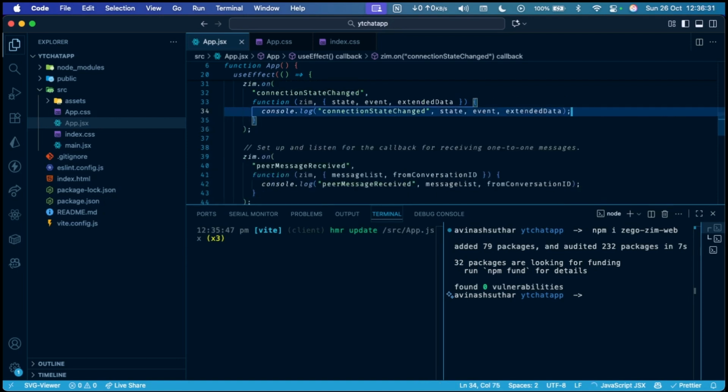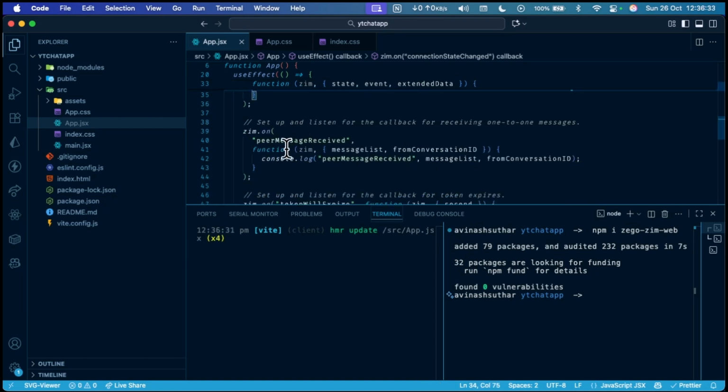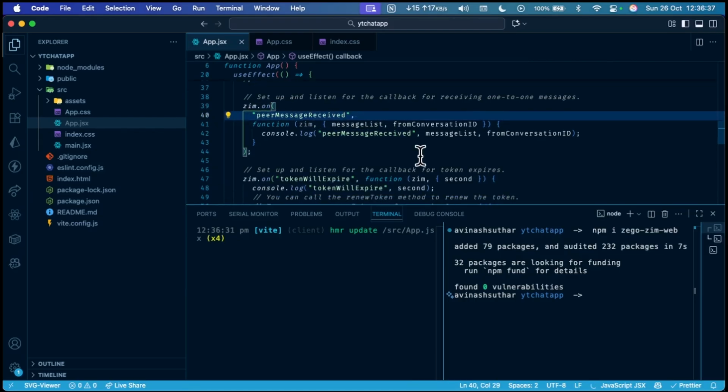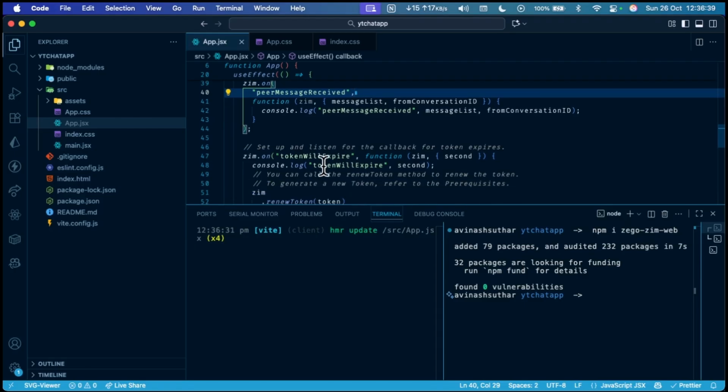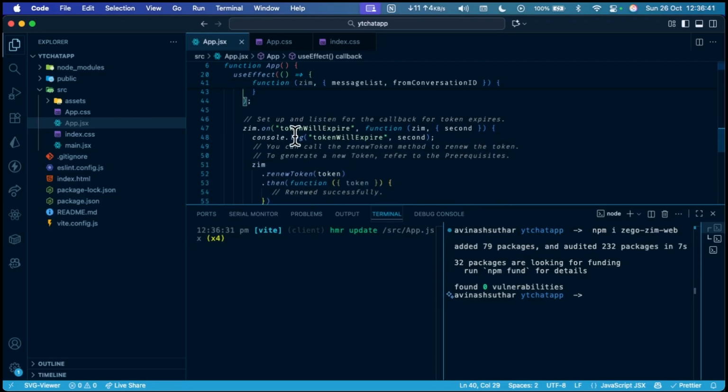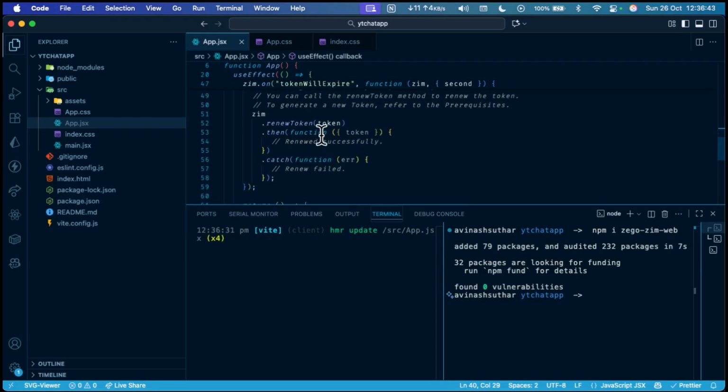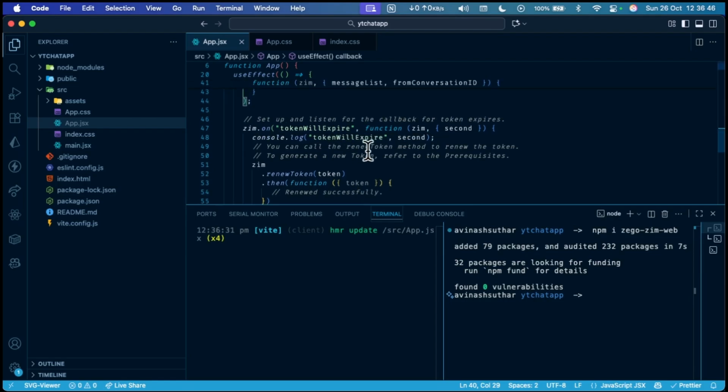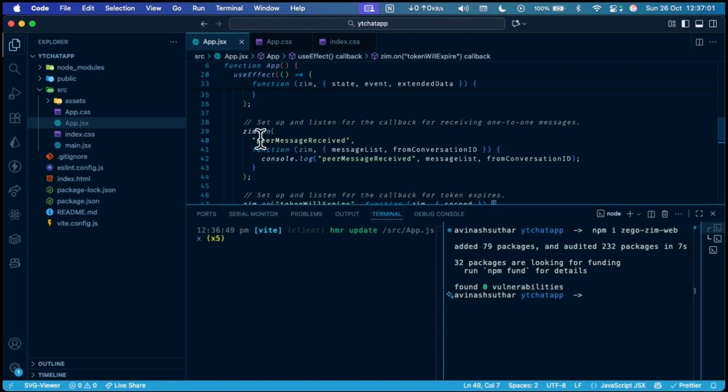We don't want that one. Now, we have message received and token will expire. That is renewing the token, so let's try to renew that token also. Whenever this event, peer message received, occurs, we have to init that event.